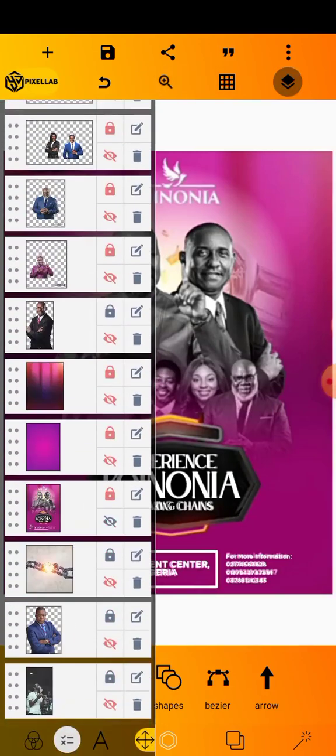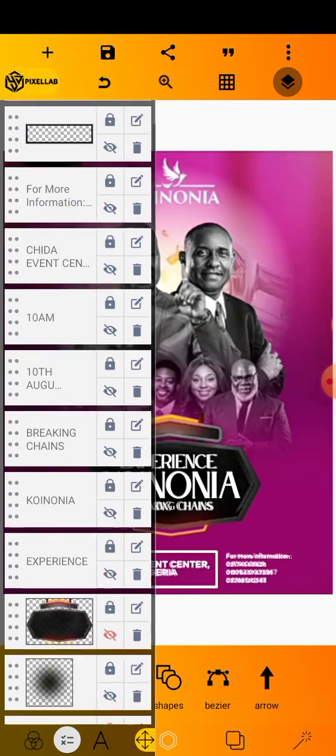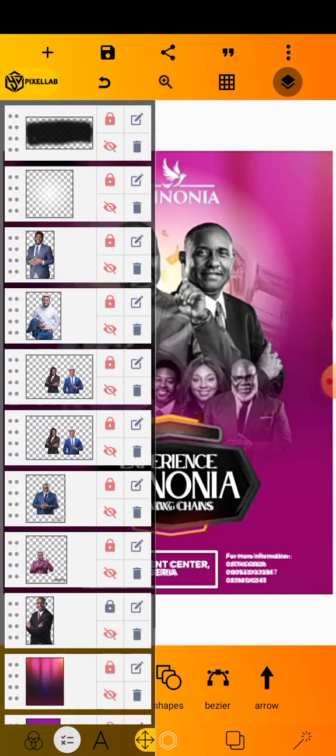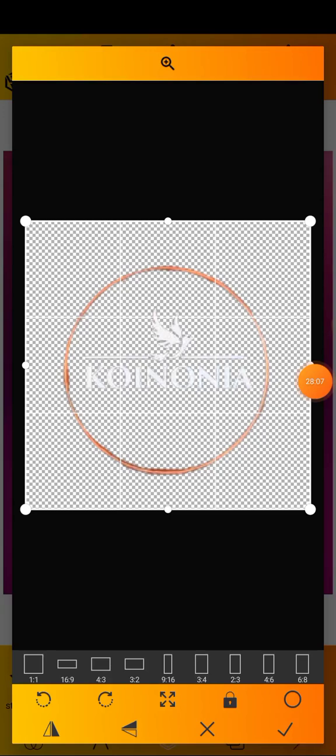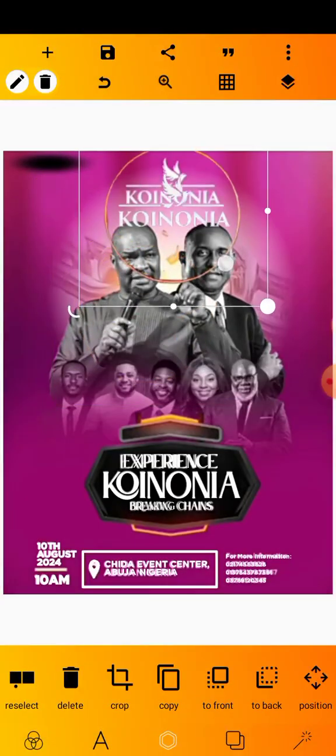So you guys, it's just simple. You can also try to create the logo, though I do not have the logo. Okay, well, I didn't import it, so I have to import it. Now this is the logo, and I'll be dropping all the resources in the description. I'll have to click on this check mark. So this is the logo over here. You can see how this looks.